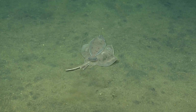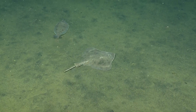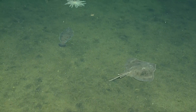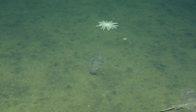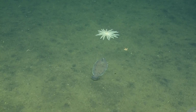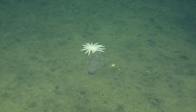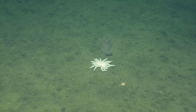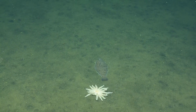Oh, look at that. Buddies. Can you see the predation of it? See how long the pectoral fin is on that flatfish. That's how you can tell those kinds apart. Is that a sunstar we're seeing up in front of our Rex sole? Yes, it's a Rathbunaster. What a fun name, it's fun to say. Our sole is really sociable, just going over to try to make friends with everybody. Very bold. I don't know if that's how you make friends with a sea star.